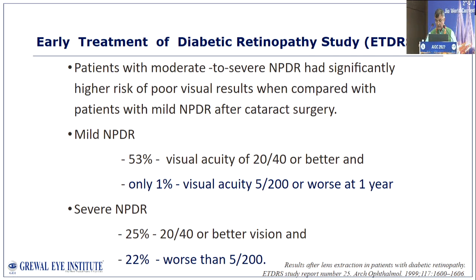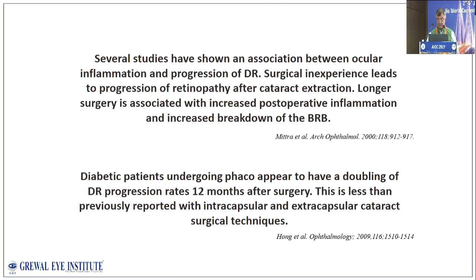So that was way back in 1999 with ETDRS. And there are several studies which have shown association between ocular inflammation and progression of diabetic retinopathy. The surgical inexperience, I'll show you some of the examples, leads to progression of diabetic retinopathy after cataract extraction. The longer surgery is associated with increased postoperative inflammation and increased breakdown of the barrier.